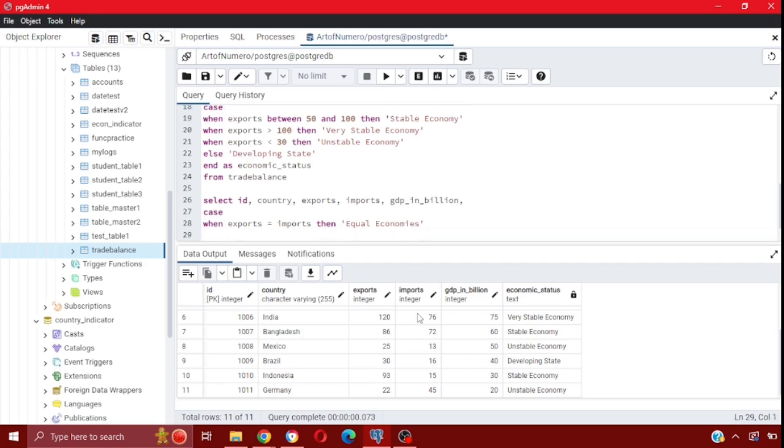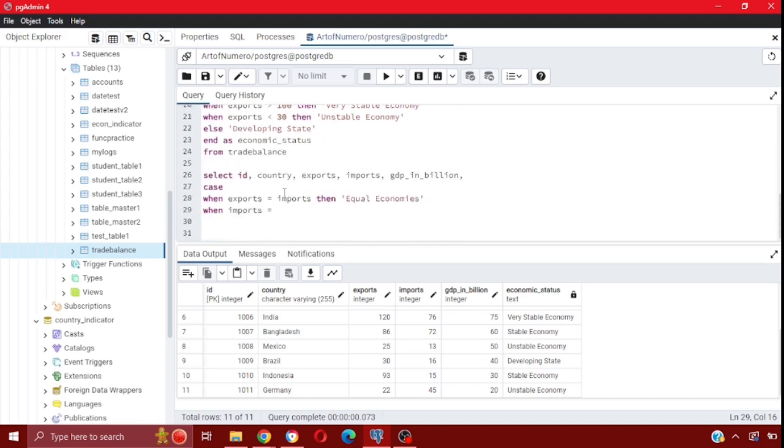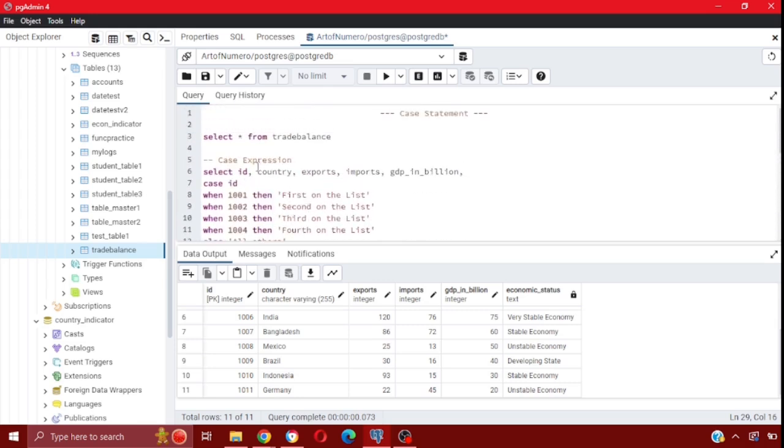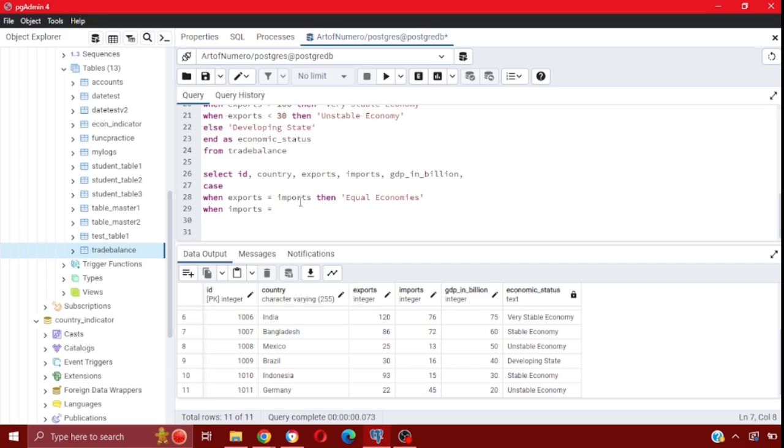And then let's say when, now I'm going to use imports this time. That's the benefit of using a general case statement, that you can add as many columns and as many conditionalities as you want, while in a simple case expression, all your conditions have to be from the column that you declare.